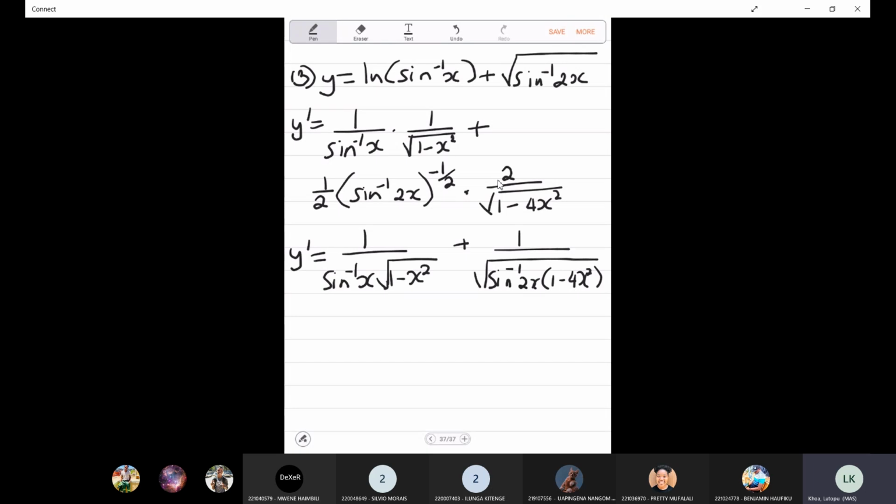Okay, so we'll stop here for today, and then on Monday there aren't that many questions left in this section, but you can see it's all about applying the derivatives that are in the table. Keep in mind what the standard derivative is, and then apply it to whatever function it is that you have.